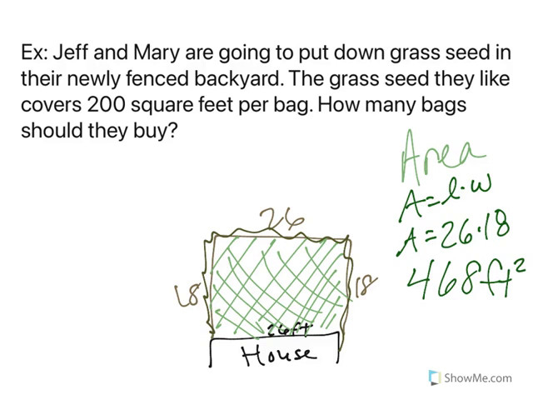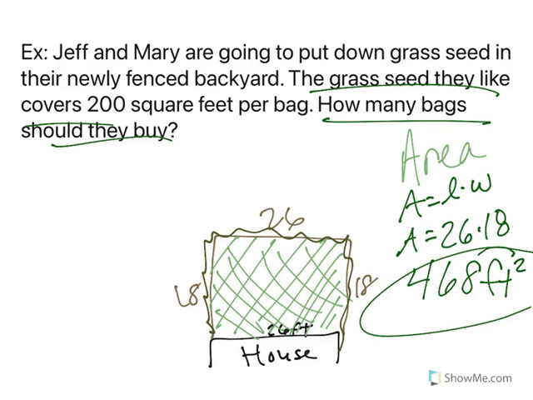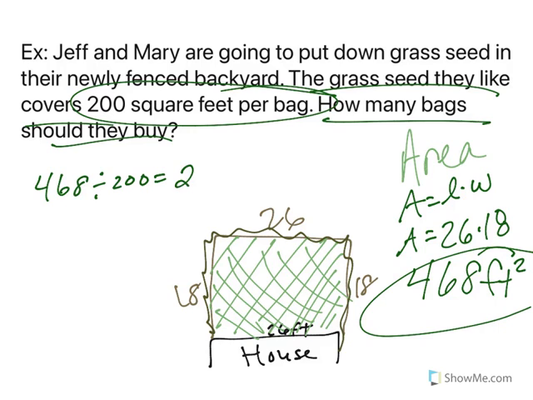Now, that's not the question, right? We know we need that because we're putting square feet on the whole entire spot. The question is, how many bags should they buy? Okay, well, if I need to cover 468 square feet and each bag covers 200 square feet, well, what's 468 divided by 200? Well, that gives me 2.34. So I need 2.34 bags.